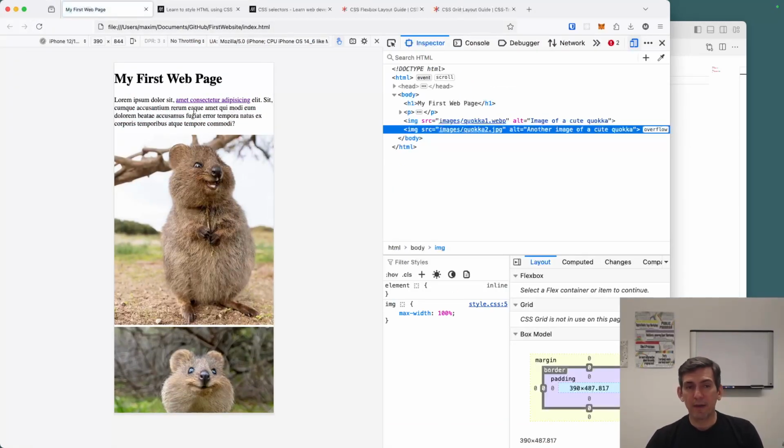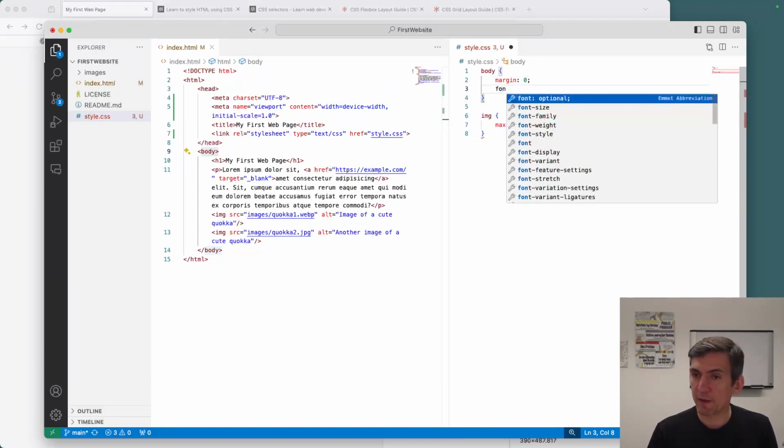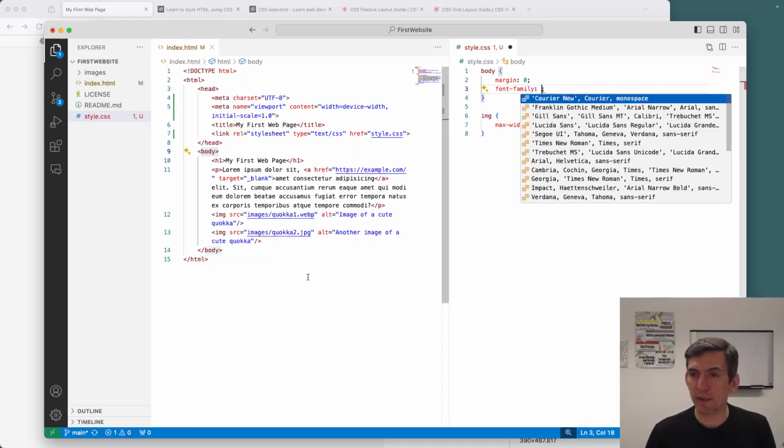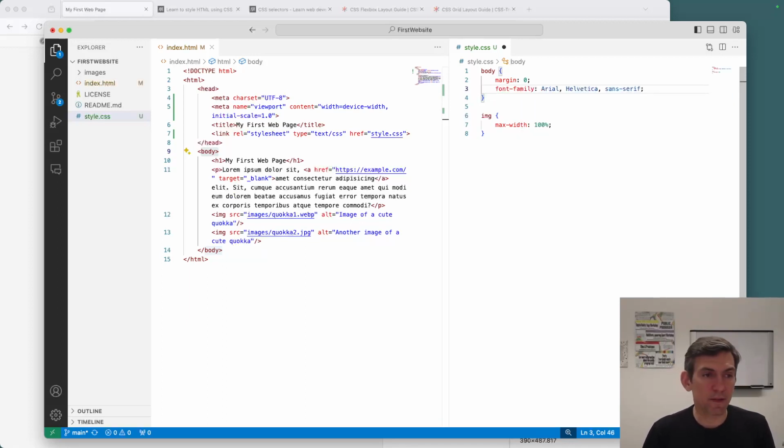All right, so now we have our content very uncomfortably touching the edges of our screen, which is something that we will address in just a little bit. So for now, let's just leave it like this. We're setting the stage for ourselves. Also, I don't think it's a bad idea for us to bring back some of those styles that we have written earlier. So maybe our font family is, in fact, going to be Arial, Helvetica, sans-serif, something like this.